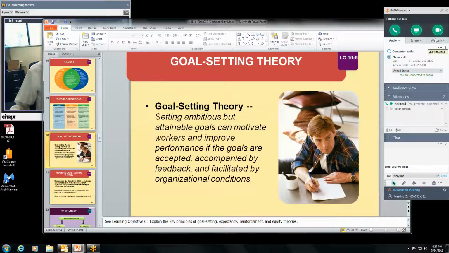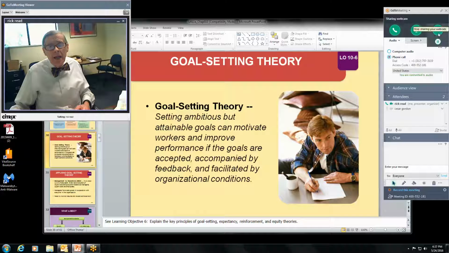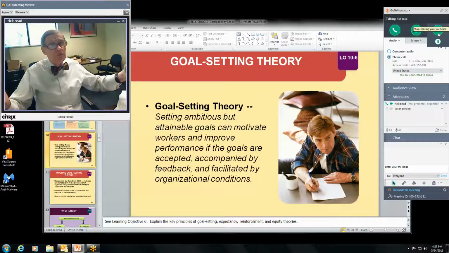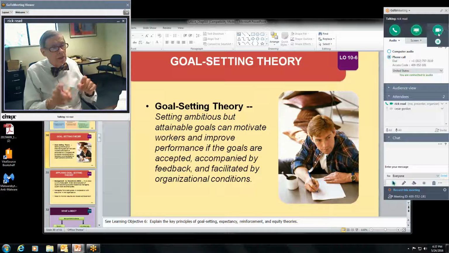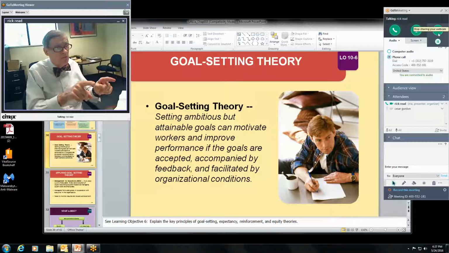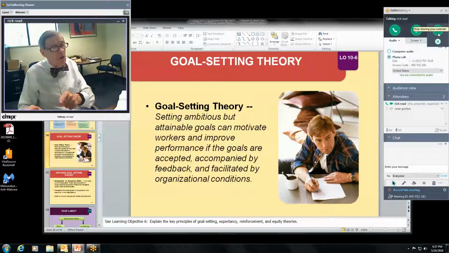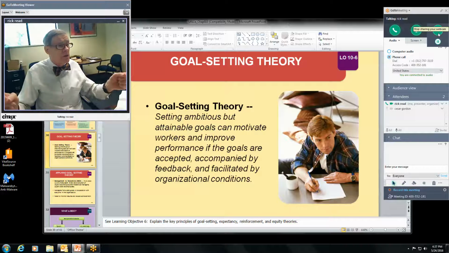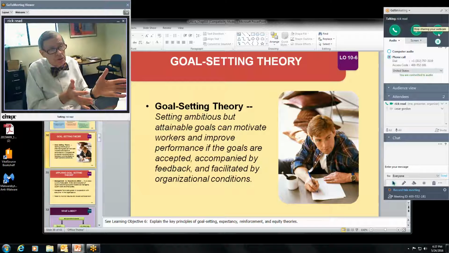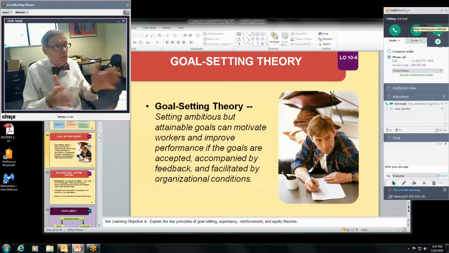Another theory we have is known as goal setting theory. It's simply the boss, supervisor, manager, whatever you want to call that person, and his or her employee, and I'm saying that we're not talking about teams here, we're talking about individuals, although this can work for teams as well, getting together and setting goals for the coming year. Now, it can be shorter range than the coming year. It could be done in quarters or something of that nature.